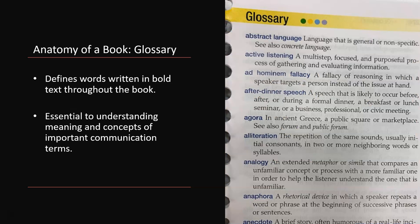The glossary. This is important — the glossary is your friend. Tag this one so you can find it easily. It's your own mini dictionary for the subject of your textbook. If you run across a term you don't understand in your reading or on your exam, look it up in the glossary.